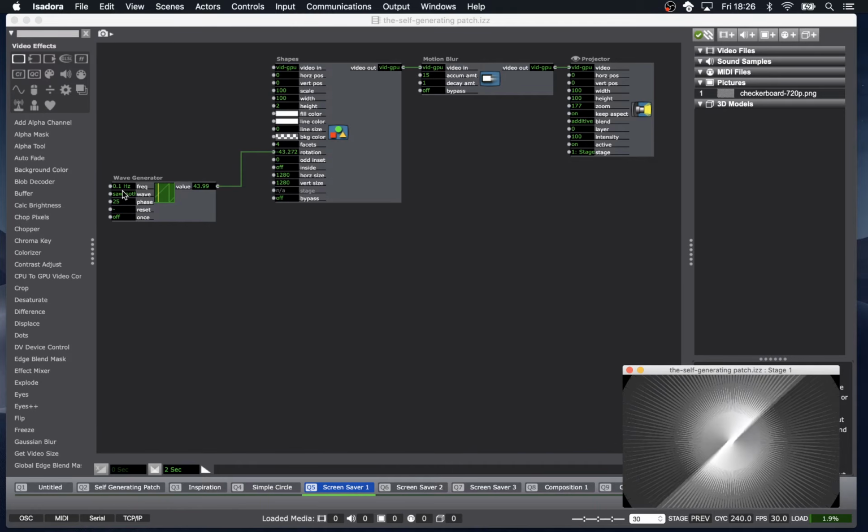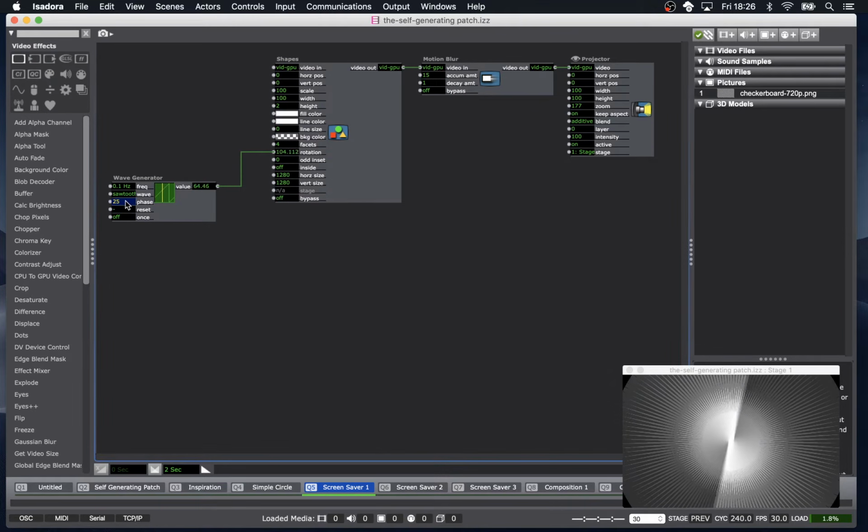And here what I've got is a wave generator. I'm going to set the phase back to 0. It doesn't really matter, but there's the phase set to 0. Going at 0.1 hertz, that means it takes 10 seconds actually to go all the way through. And how do we know how this scaling is happening? It's actually invisible. And I'll just say right now, this is something that's come up in discussions among the team. We're going to do something about this.